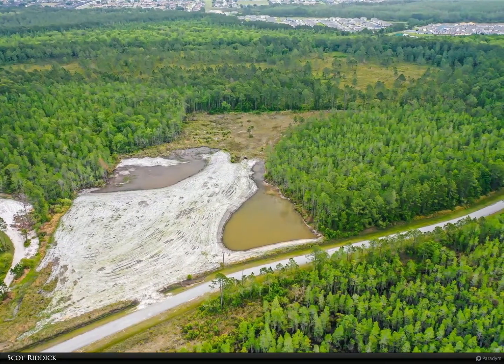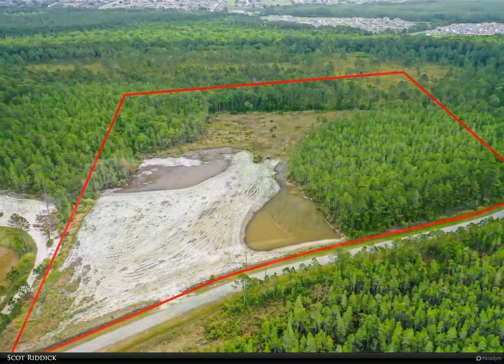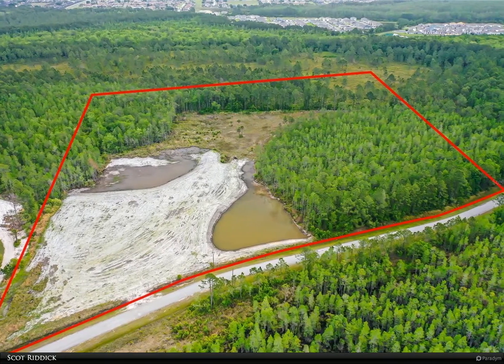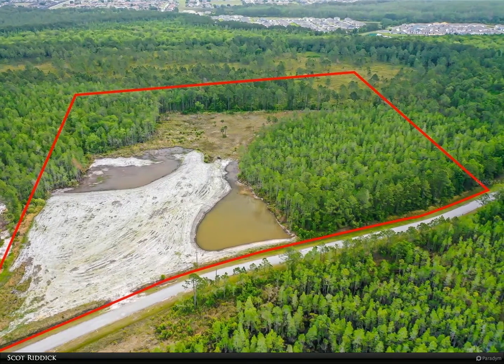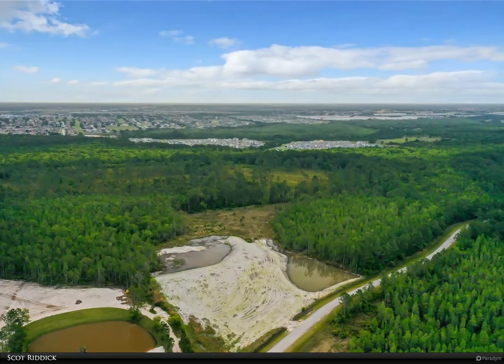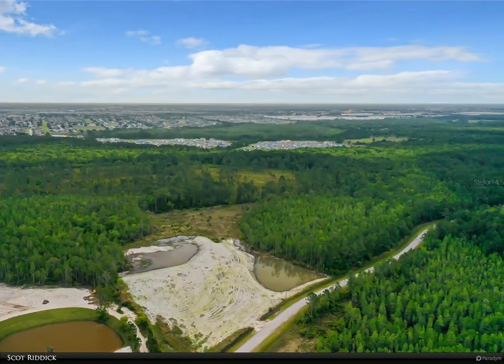The land has been extensively cleared and graded by the previous owner with over $150,000 spent. Additionally, over $40,000 spent by the current owner grading and raising the lot and maintaining the land, the result being a vast area of usable space — a great benefit when choosing the area you want your dream home to be built.